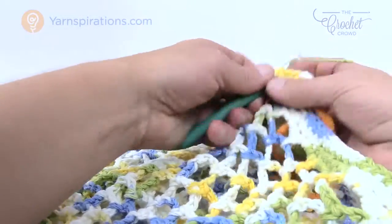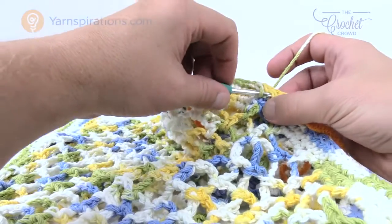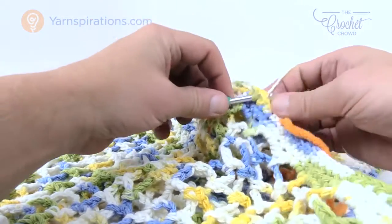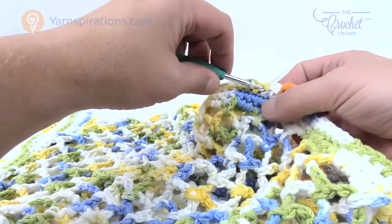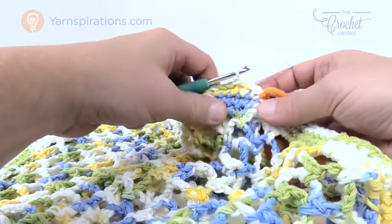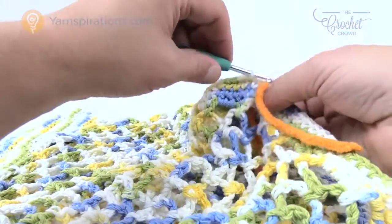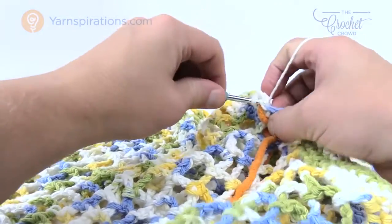So the goal is that if you did your straps enough, just like we measured, the final side of the strap should go right over to the other side of the orange here. So it's got a few more stitches left. Okay, and I think I just got one more left. And then it's in the last one where the orange is, the last one of the strap. Yeah, I want to pull through and through.